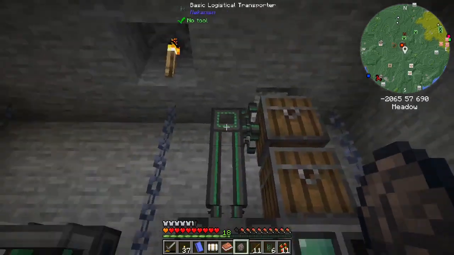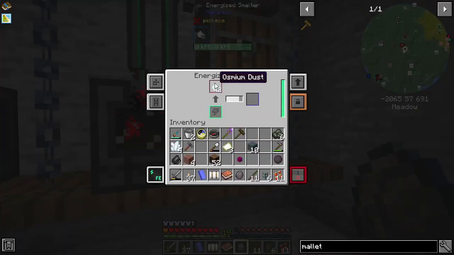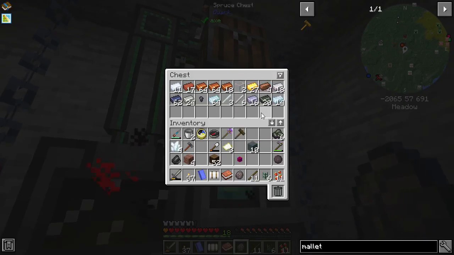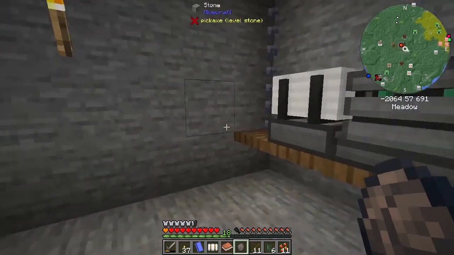we can throw things up in this chest, and it'll get sucked down into this enrichment chamber, and it'll get doubled, and it'll get put over into this energized smelter, and it'll come back here, which is where we have many, many things, not many, but a fair number of things that are being accomplished, right?